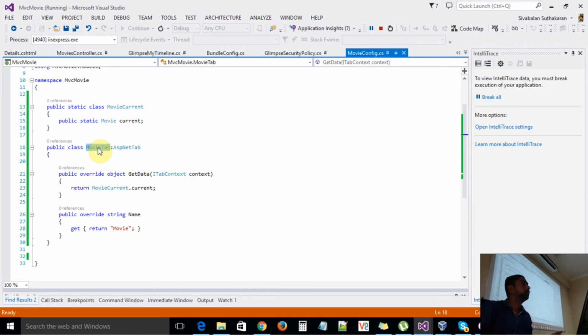How do we get information from services? If our web application is connected to a WCF service or web API, how do we get the information from that data? Actually, this version doesn't directly support all this. If you are calling that web API from inside your application, it doesn't capture all the information. But you can debug your web API if you have control over the web API server. It doesn't give you any interface, but you can still use the claims to debug it at the web API server.